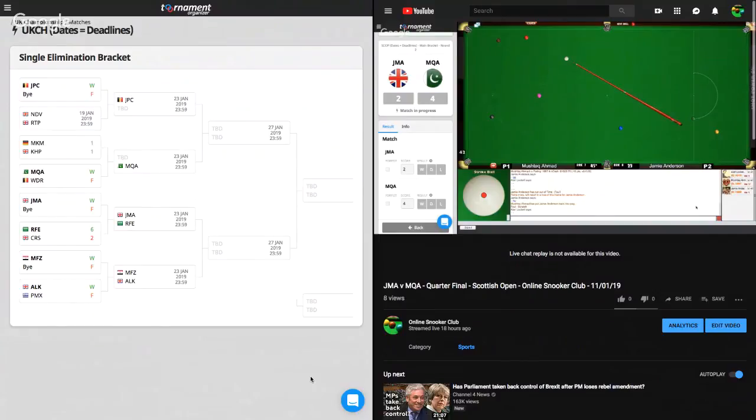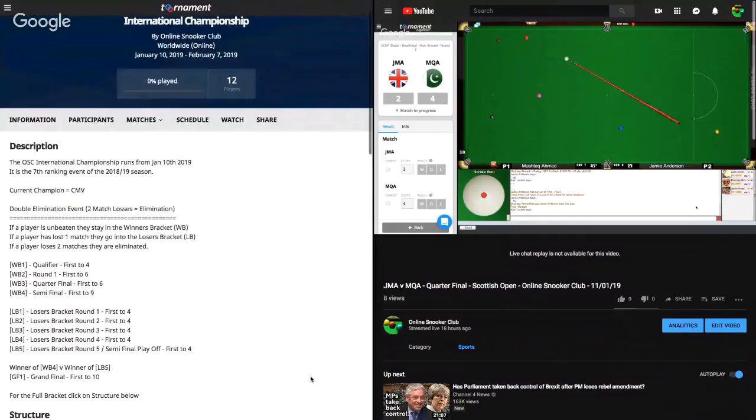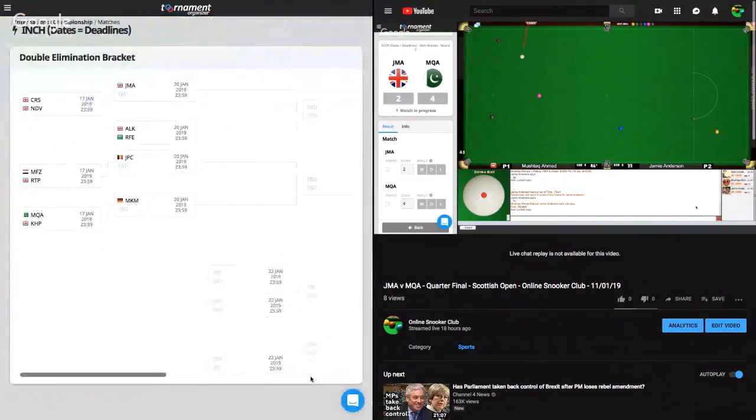And extending his lead, and this could be an important moment in this visit. He's got the red. 23 points of difference, 27 on the table. So this black will leave Anderson needing snooker.